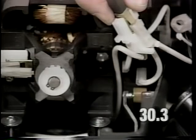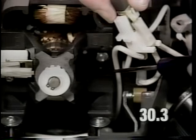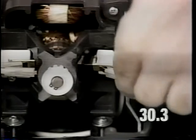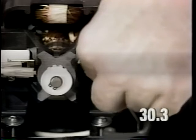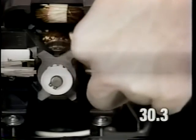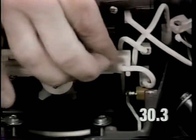The tab on the bottom of the brush holder fits into a slot located in the motor housing. Insert the tab at the bottom of the brush holder into the slot on the motor housing and rotate the brush upward to engage the brush in the motor housing. Install the brush holder mounting screw. Torque this screw to 4 to 6 inch-pounds.